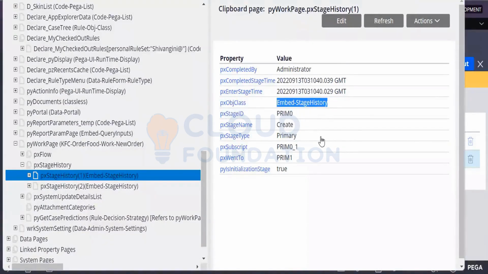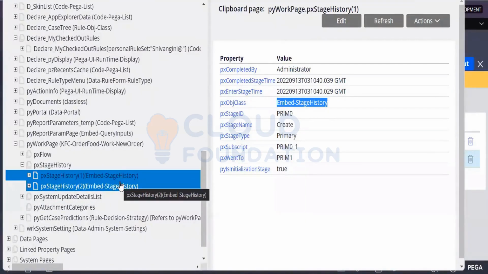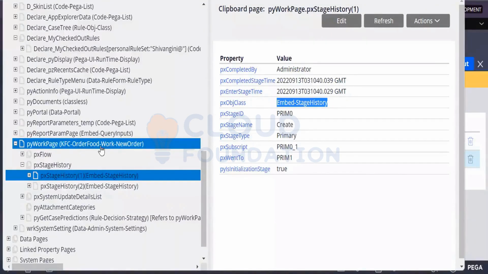You will get that PX object class in braces here. On the left side, only Pega stage history of 1 is there, right? There in braces you are getting it. Embedded stages 2. For PY worker page also you are getting it in braces. That is the PX object class.